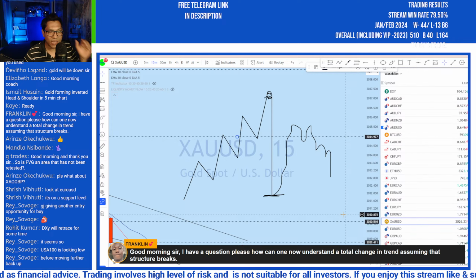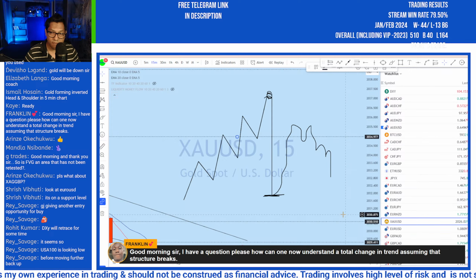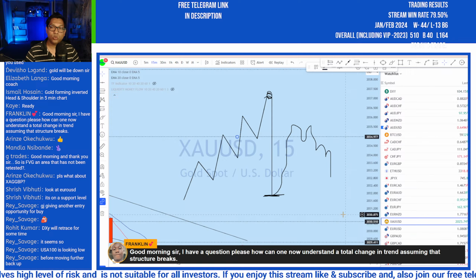As a rule of thumb, if you see a freshly developed, very strong uptrend or downtrend, when it breaks for the first time, you can lean toward a false breakdown, because Rome was not built in one day, right? Or maybe in one day, we don't know, but a trend is not built in one day either. It takes time to build the trend, and it also takes time to break the trend. So when there is a break, chances are it's going to revert back.